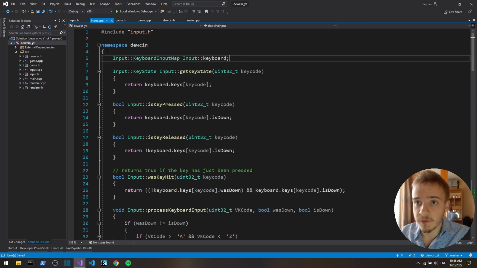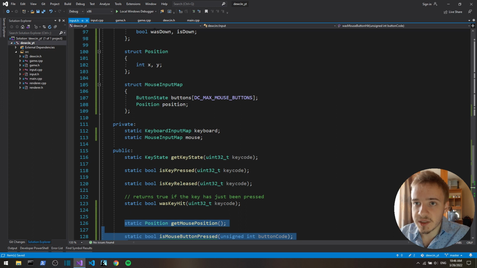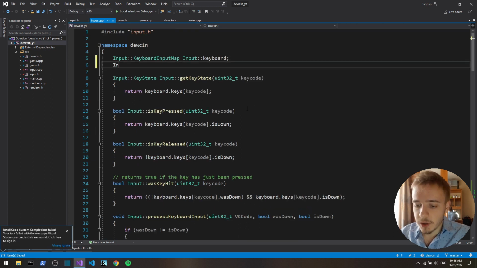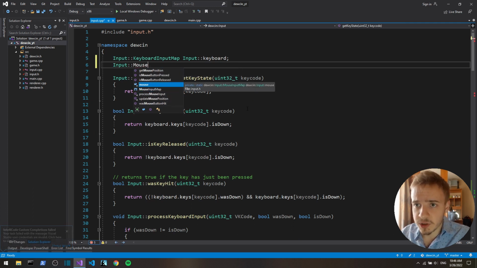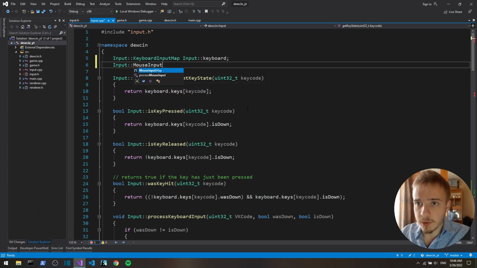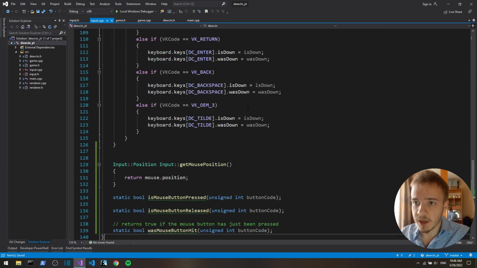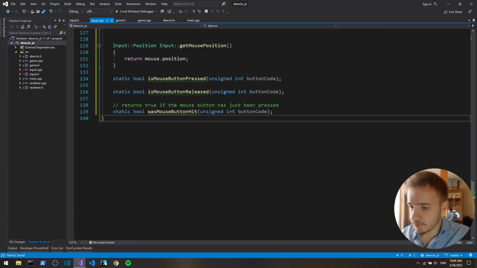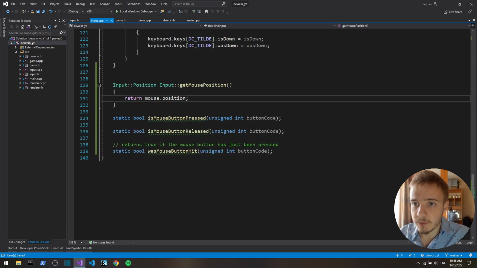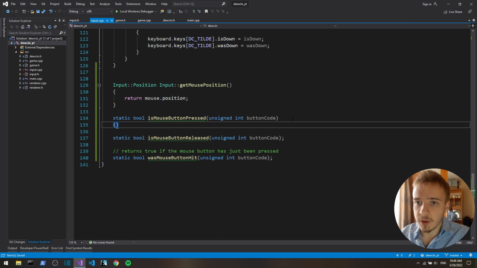Also, let's not forget that mouse is a static variable, so we have to redeclare it here in the .cpp file: mouse input map input mouse, like that. Okay, and yeah, mouse position in here.